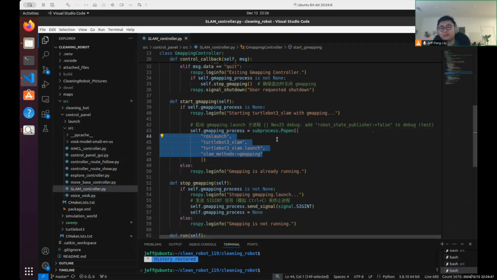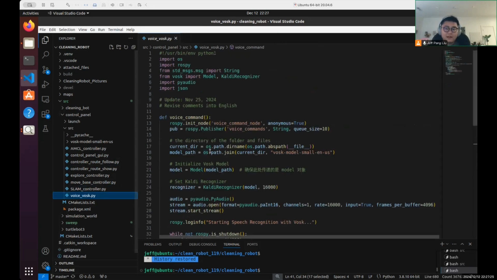So why do we need these controllers? Because in our program, we need to build a map and use the map to localize. You cannot run SLAM and AMCL at the same time, so you need to control the opening and closing of SLAM. On the other hand, once you have built the map, if you don't change the room greatly, you don't need to build a map again. So the mapping model is separate, and once you're done, you don't need to open it again, right?